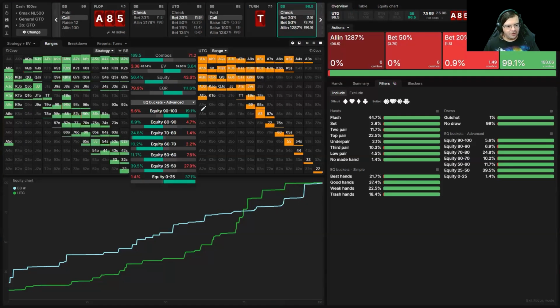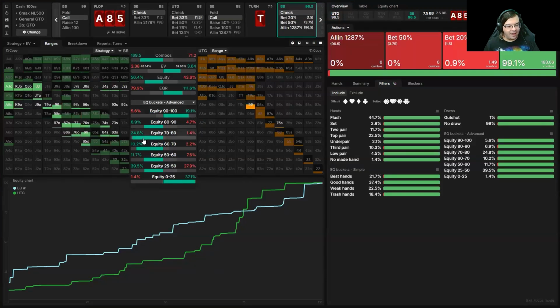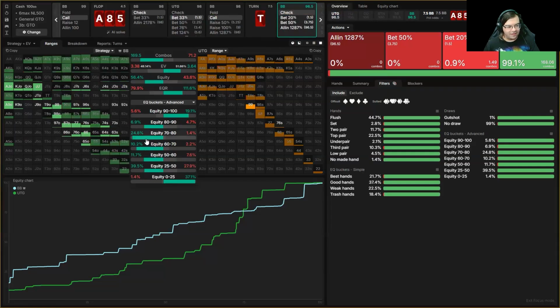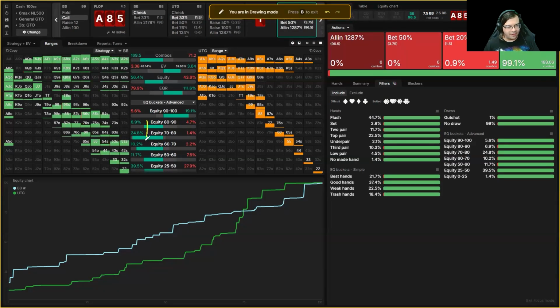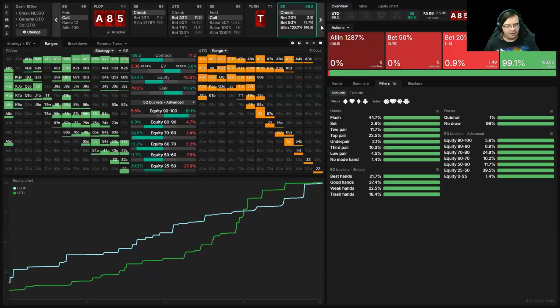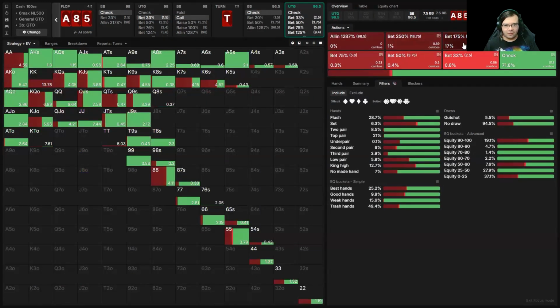So our advantage is 19% of nuts. And he also has a lot of hands that he can pay us off with. He has a lot of hands in the higher equity brackets. So that's why we actually fist pump overbet in this spot. If you look at it, we're just going insane mode, 175.